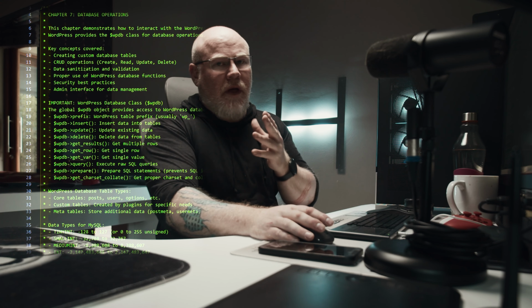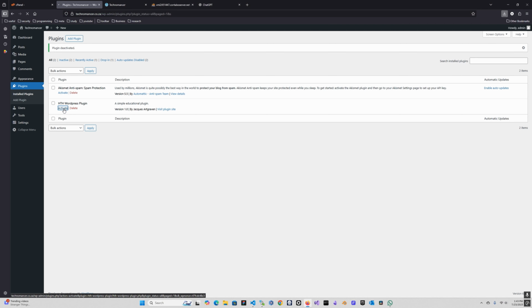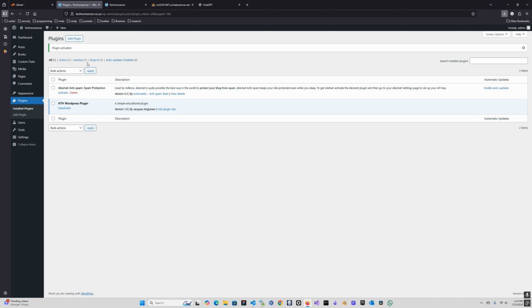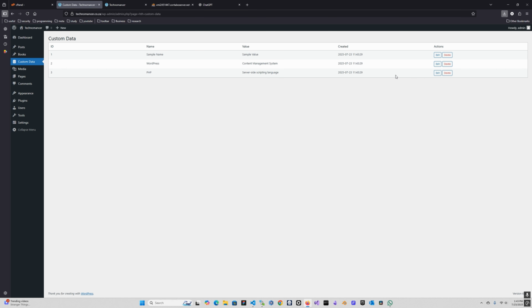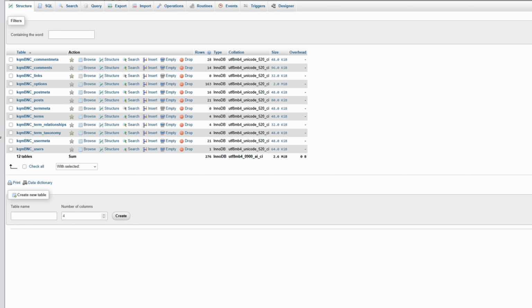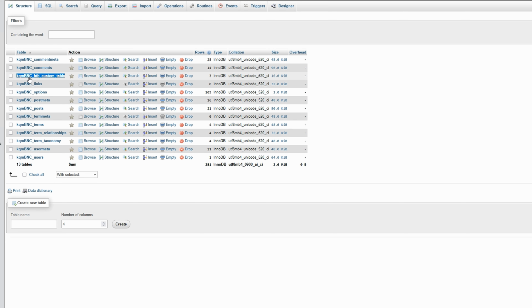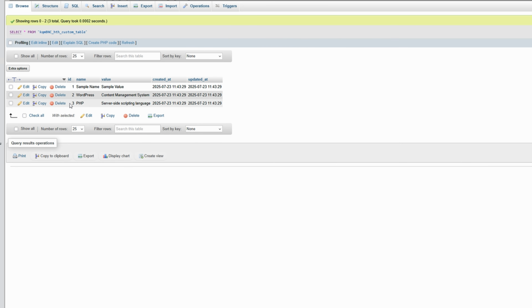So let me first show you what we're actually going to be working on. We've got our little test dummy site up here, and I've got our plugin here. Before I do it, I've got phpMyAdmin open up here, and we can see the current database. I'm just going to refresh it so you can see this is not a magic trick. These are just the standard default tables when you're first setting up WordPress. Okay, so I'm able to play with that.